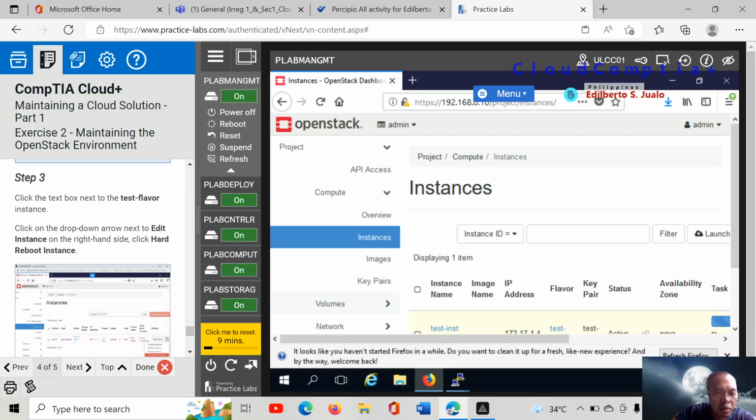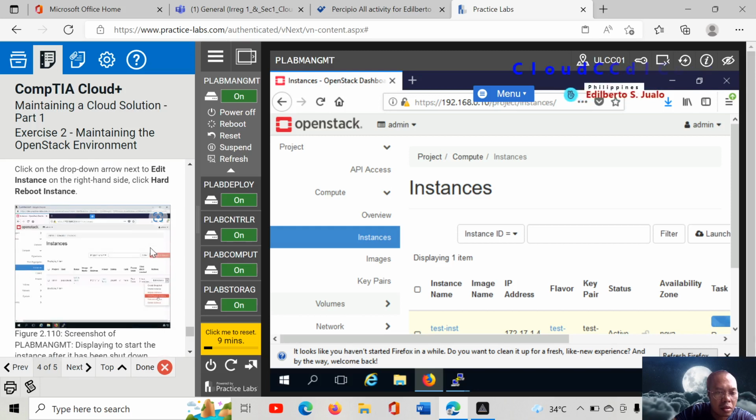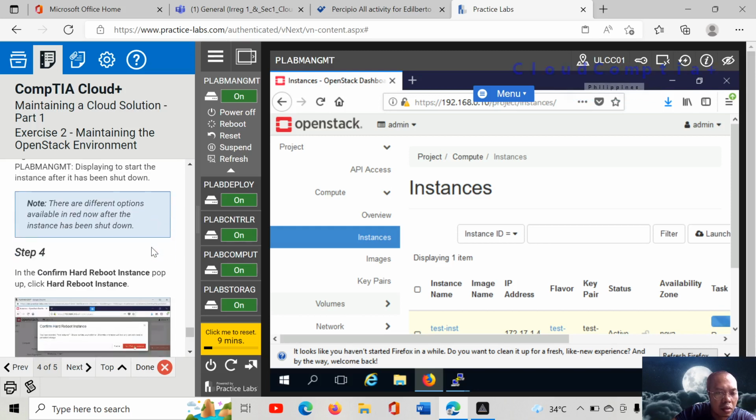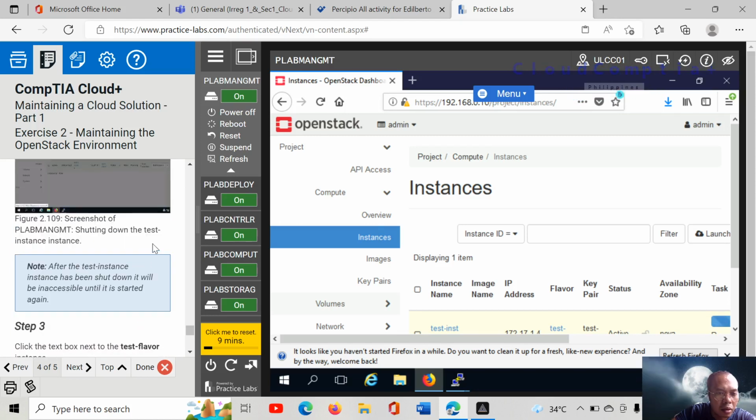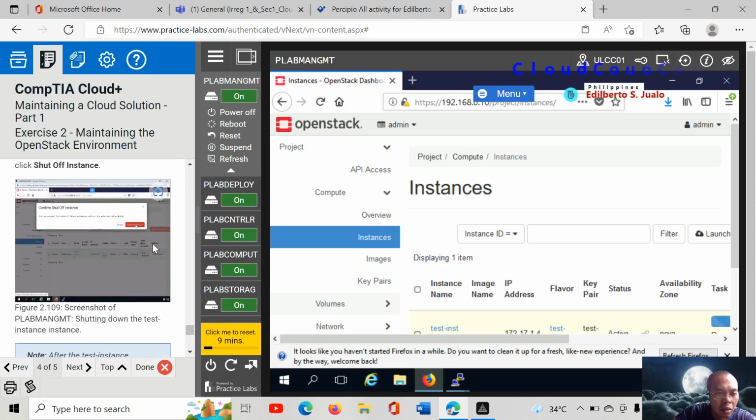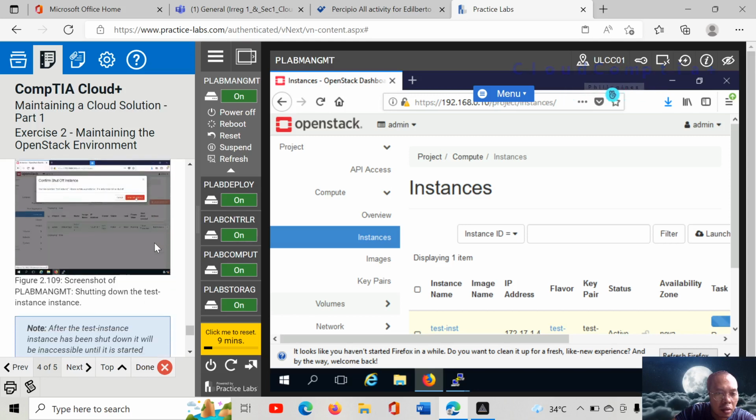Click on the drop down arrow next to edit on the right hand side. Click hard reboot instance again. Wait. Okay.